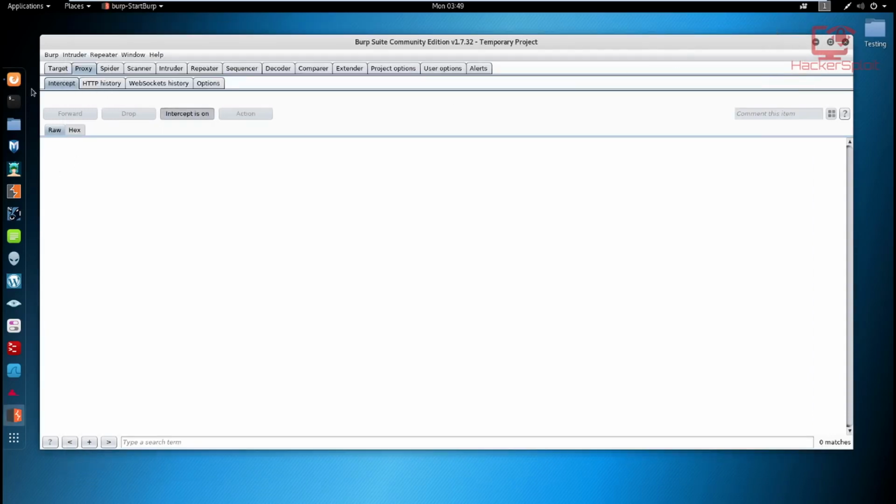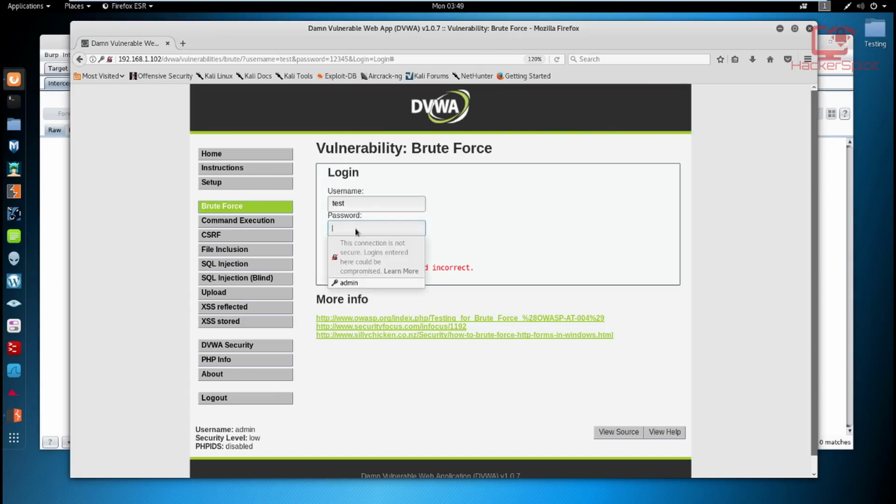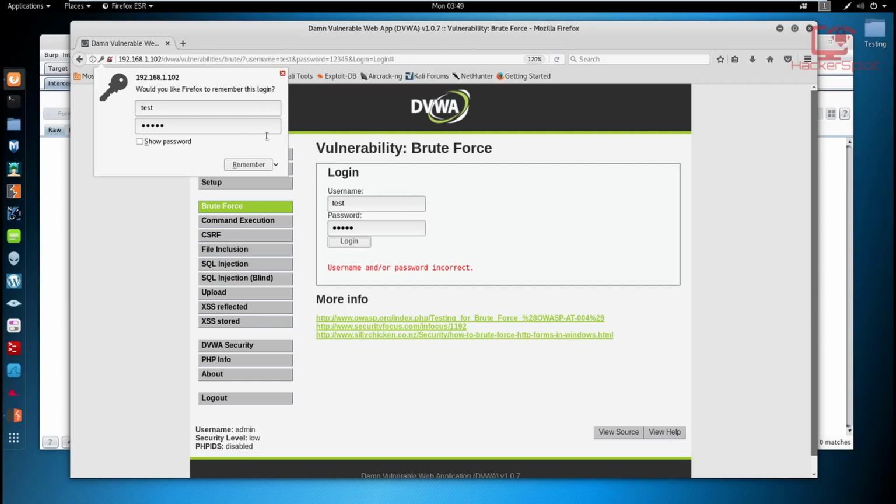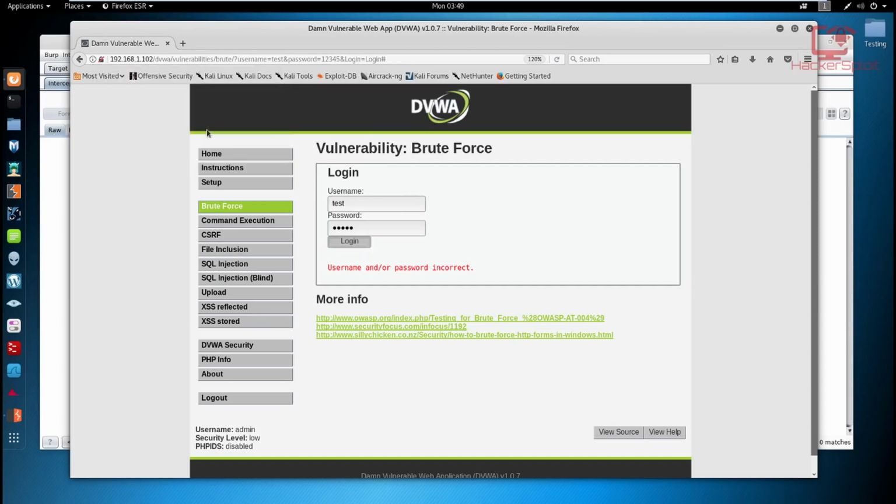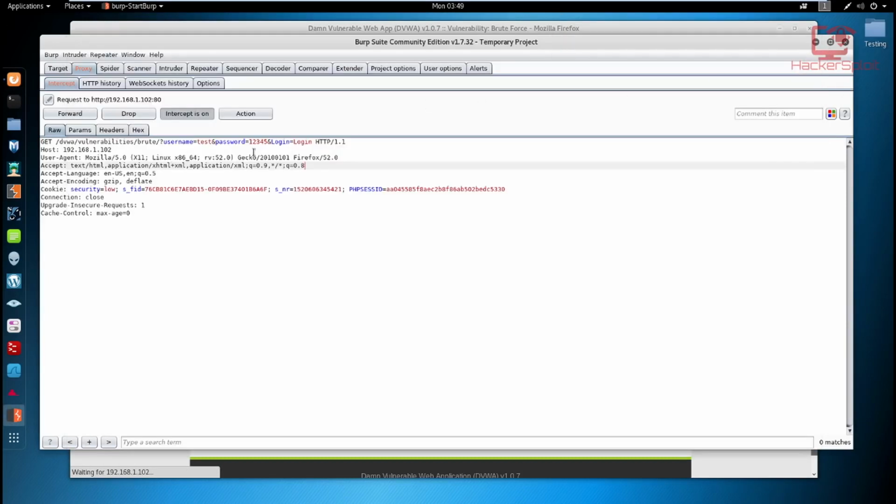All right. So now if I hit intercept on and let me just open up my browser and I hit the password 1345, log in. For some reason it's not reloading here. There we are. So I've reloaded the page, and as you can see now the intercept is on, and if we go back to burp, you can see that we got the GET request being sent by the web application.